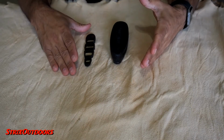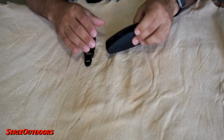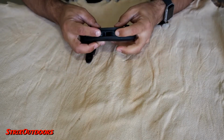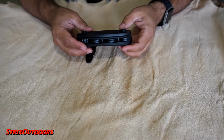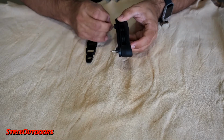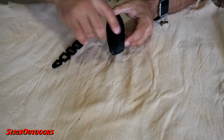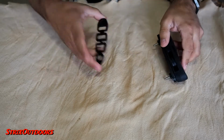Alright, so let's take a closer look at what you get with this pad. So it's pretty simple. You get the recoil pad itself, and this is the AirTech specifically. It's got these little bellows kind of markings. This is the newest version of the LimbSaver recoil pad from what I can tell. It comes with 2 screws, which I have already inserted in through the 2 holes in the back of the recoil pad, and it comes with this plate.